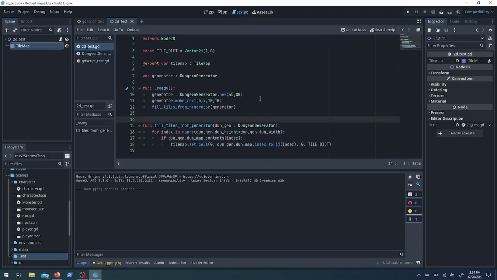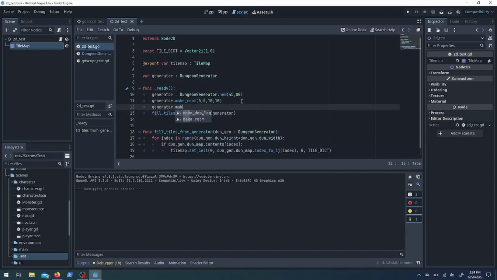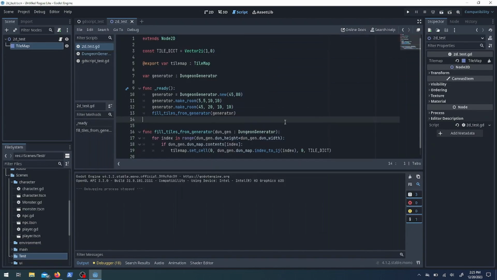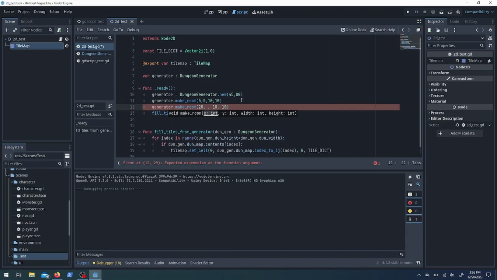So it has a lot of built-in stuff that's nice. So we're going to make a make room function that takes a position and the width and height, and it's going to fill that matrix with values within that range.